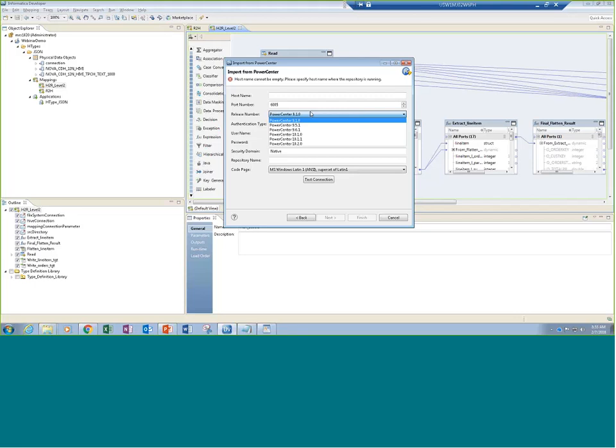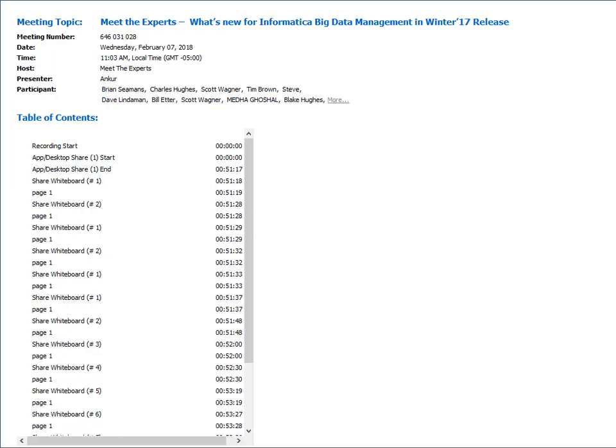Can you comment on security, especially the use of Kerberos on Informatica BDM? Yes, it's a very good question. The question is about what kind of security mechanism we support in our product. We already support Kerberos very well. If you have a Hadoop cluster which is already Kerberized, we can support that. Not only Kerberos, we can also support Sentry or Ranger or any kind of encryption functionality you have on the product side.